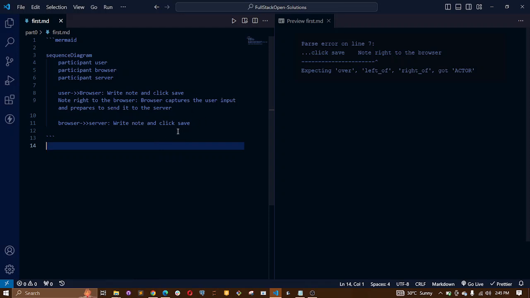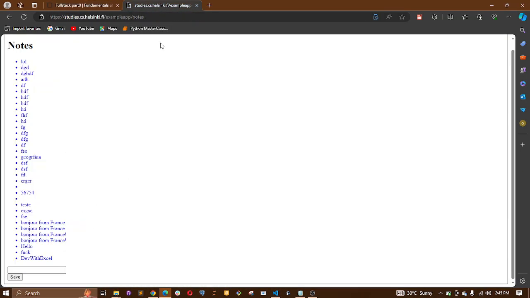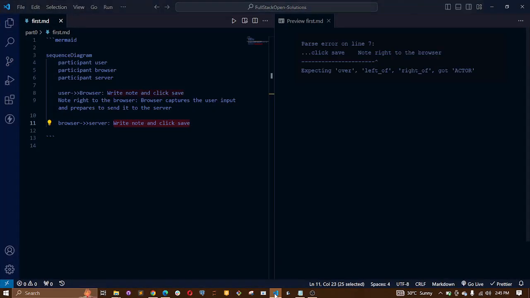Okay, so the next thing we want to do, we need to remove this text here. And then we want to write the link which we need to click on in order to get to the part where we have the input field. What I mean is this: we clicked on this link here to get to this page, so that's what we want to do next. So we are going to be writing that link.